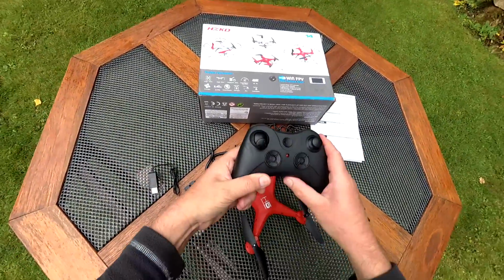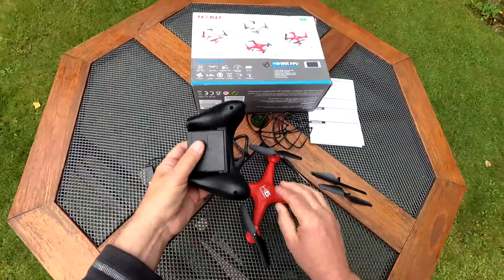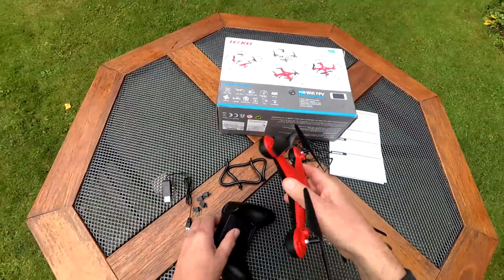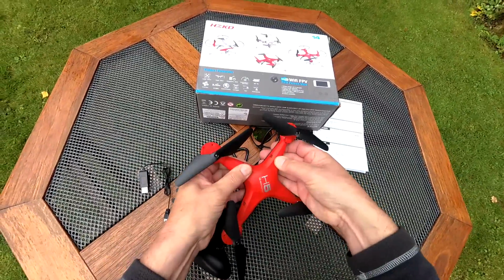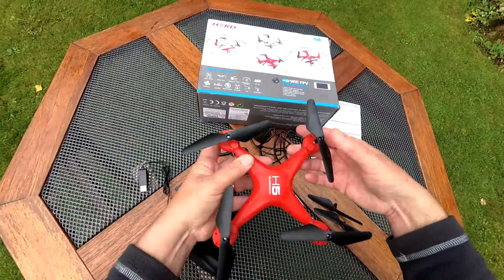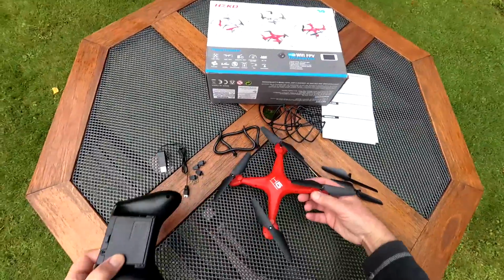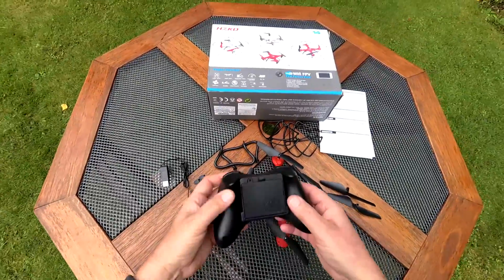Now everything on this is done on a budget, I would say. Nothing feels sort of high quality or anything, but I wouldn't expect it to at this sort of price. And the plastic is a nice sort of soft, durable plastic. I think this is going to bounce and deflect off anything, and especially if you're new to flying, you will crash. I don't know anyone that doesn't crash, actually, experienced or not.